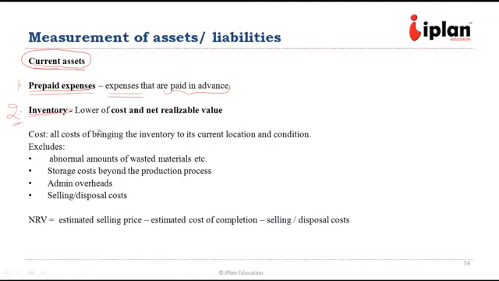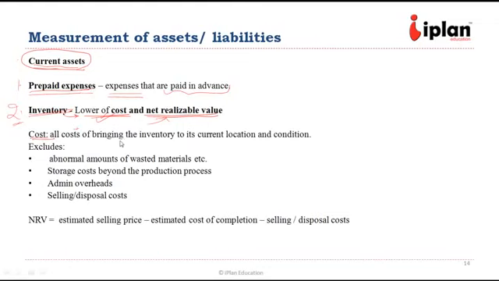The second is inventory. So these could be finished, semi-finished or unfinished goods. So that is the current asset, since it could be converted into cash within the current operating cycle. And the valuation of this inventory is done on lower of cost or net realizable value. So if we know that realizable value of the inventory is going to be higher than the cost, then we simply use cost for the valuation of inventory. But if we know that the company has to sell it at a loss, since the net realizable value is going to be less than the cost, then we have to use the net realizable value for inventory.